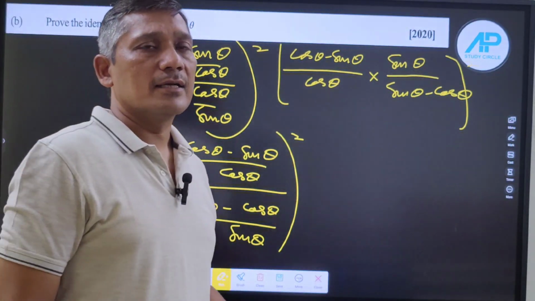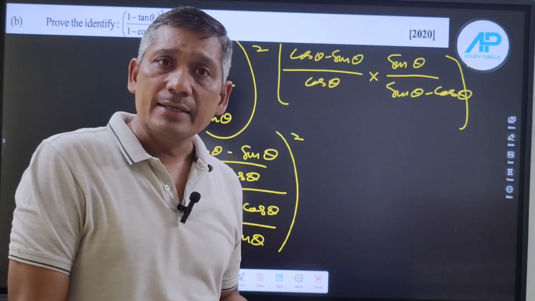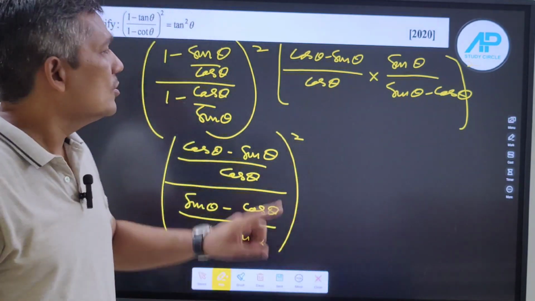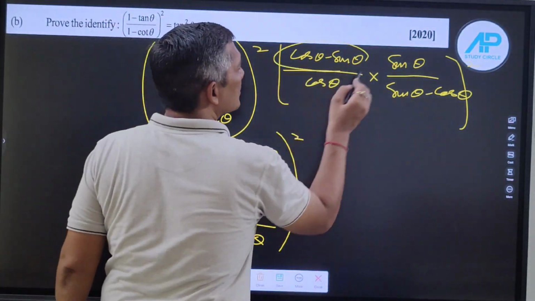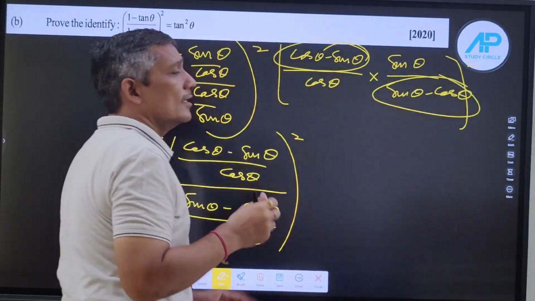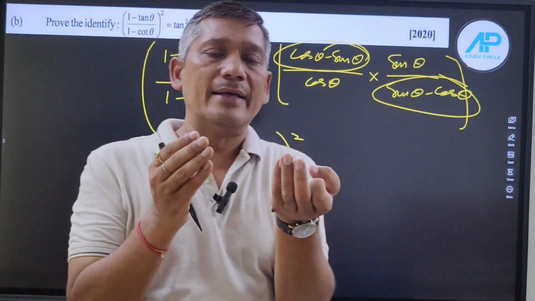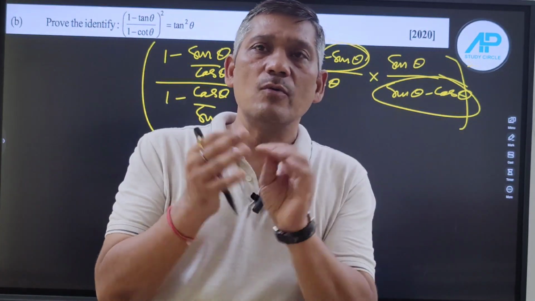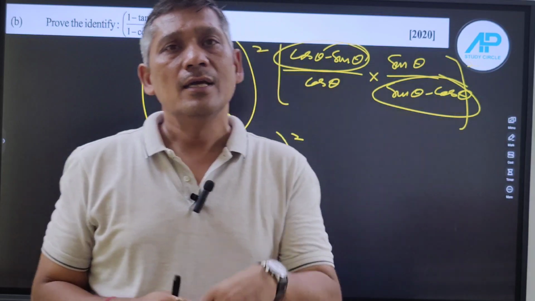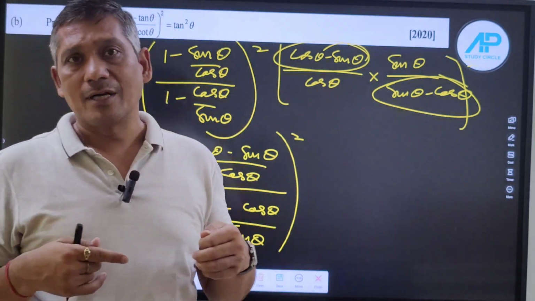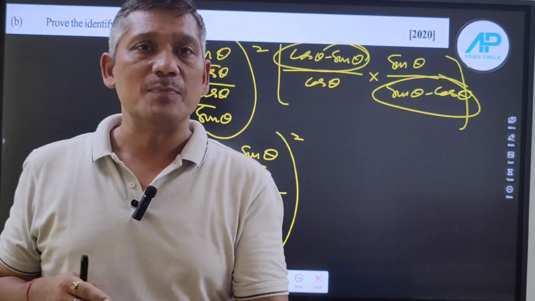Square क्या हेल्प करने के लिए लगा रखा है? क्या सिर्फ tan स्क्वायर लाने के लिए? नहीं, ऐसा नहीं. इट्स वेरी केयरफुली हियर. ये cos माइनस sin है, ये sin माइनस cos है, ये a माइनस b है और b माइनस a है. a माइनस b जो होता है वो माइनस ऑफ b माइनस a के इक्वल होता है. मतलब कि अगर मैं b माइनस a में से माइनस कॉमन निकालूंगा तो वो माइनस ऑफ a माइनस b बन जाएगा.